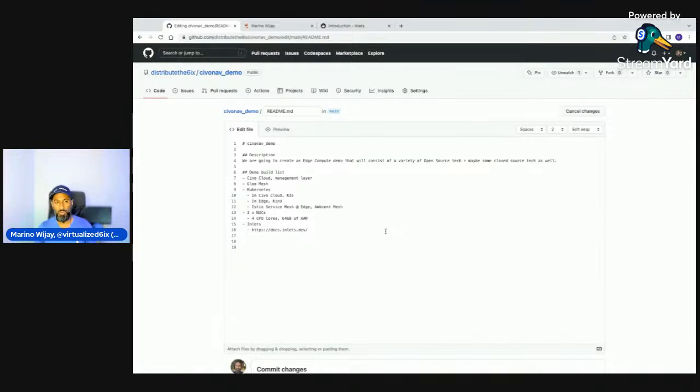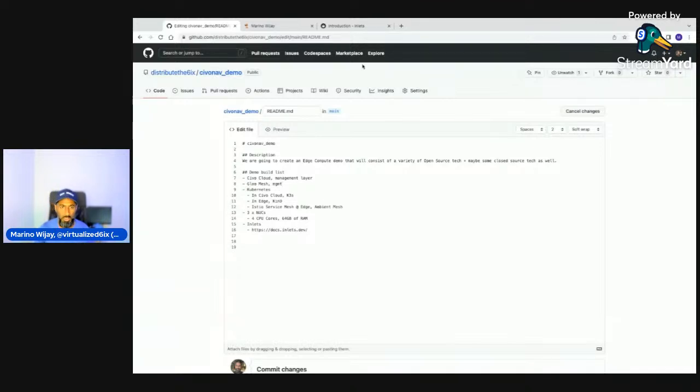Okay, so I've got Civo Cloud that's going to provide the infrastructure for my management layer. Blue Mesh is my management layer, and why I need Blue Mesh is because I might deploy multiple instances of a service mesh in a cluster somewhere. In my case, what I'm trying to do is create a centralized point where I can see what's going on with workload clusters in my mesh, maybe push a common policy to them, maybe set up a strict zero trust policy so that certain clusters can't talk to other clusters, or certain clusters can talk to other clusters, but it does it at a global scale. So I don't have to go to each individual cluster.